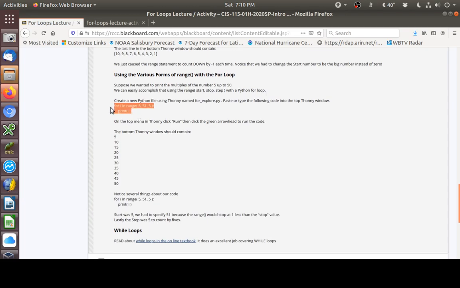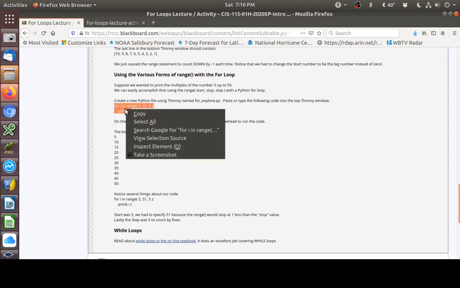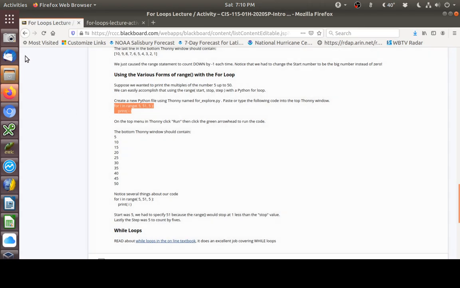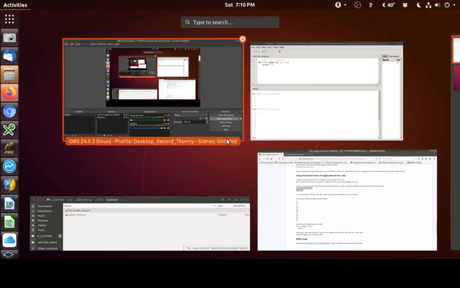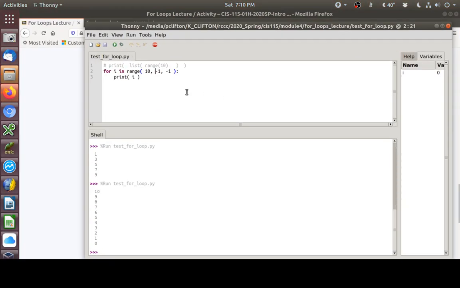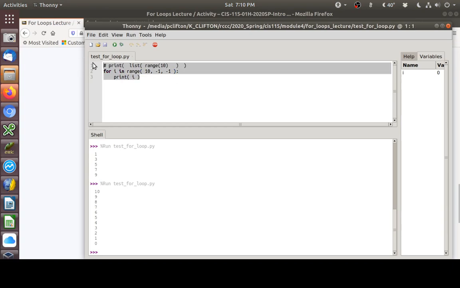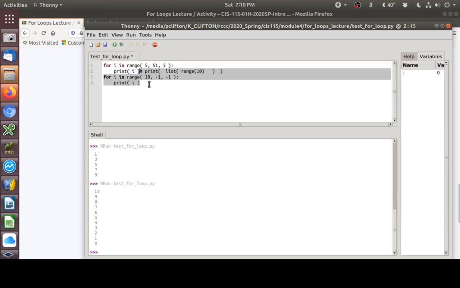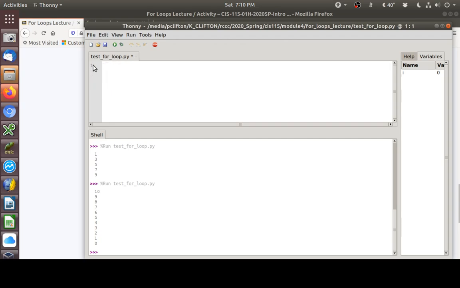This example shows that we can count by 5s. Let's pop this into Thonny. The idea again is that you would paste this stuff in and run it. Let me clear this out. Okay. So let's see if we can figure out in our head what this range and loop is going to do.